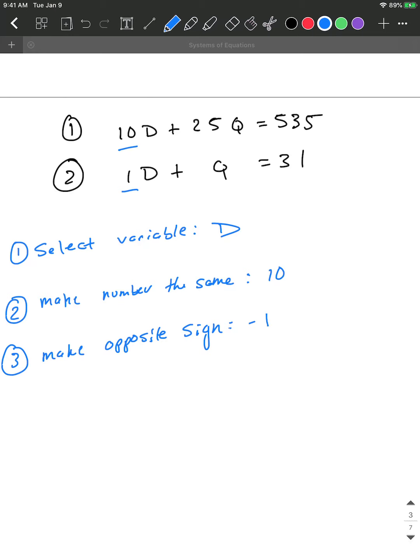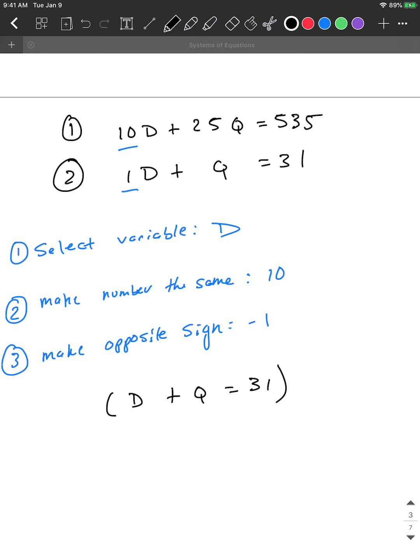Well, what you'll see right now is I'm going to combine certain things to just make it faster. And as you get faster, you don't have to write all these steps down, but just for the sake of argument, when you're working through them at the beginning, just do what you got to do to arrange it in a manner that works best for you. So with equation 2, I'm going to just rewrite equation 2 inside of parentheses. I'm going to say D plus Q is equal to 31. Now remember, I'm trying to cancel the dimes. Essentially, that's the one I'm trying to cancel.